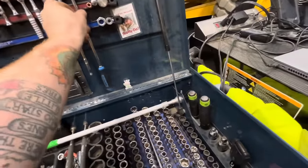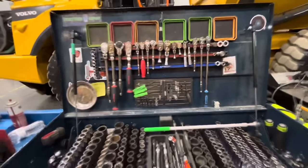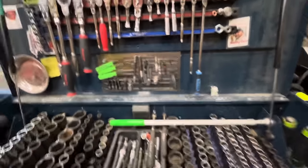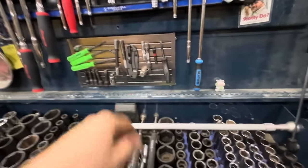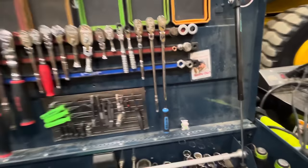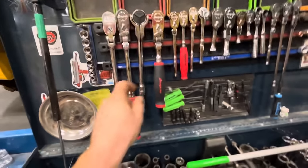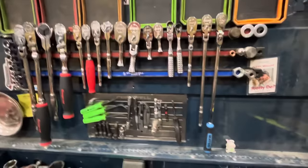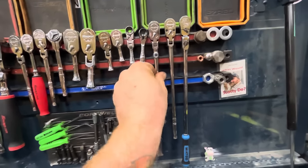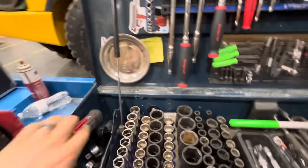So my most used ratchets — and generally just where I keep my ratchets — are up here on these three magnetic rails, my organizing trays, and another magnetic holder. This setup I'm not sure about; I've been looking at ratchet organizers. Most of these are Snap-on, as you can see — I love my Snap-on ratchets. And then these are bit drivers right here, these are Mac.